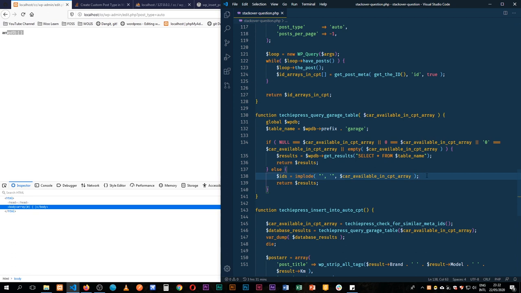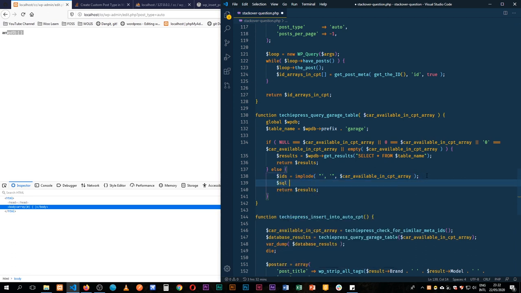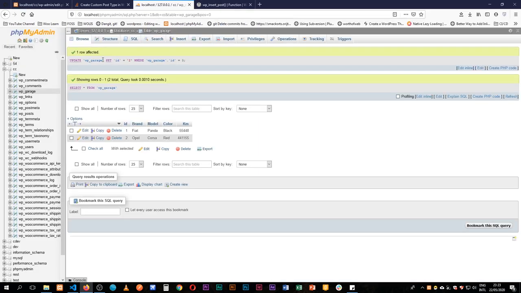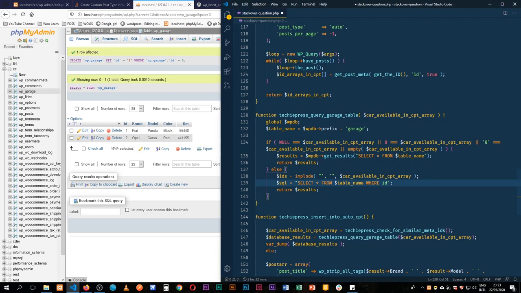Then what we're going to do next is write an SQL statement and say our SQL will equal to double quotes, terminate that, and say select all from, and we shall bring in our table name, and we're going to get all the rows from our table name where the ID, if you remember our ID, where the ID here is actually not in. So it's not in, and then we shall pass in those arguments whereby we are talking of the IDs. These IDs that we implode have to be in here. So for example, if we have 2 or 3 or 4, those will have to be taken out. So that's why we add our IDs inside here.